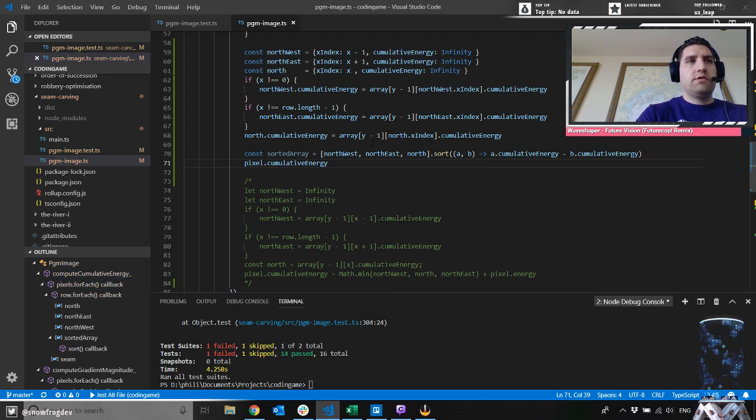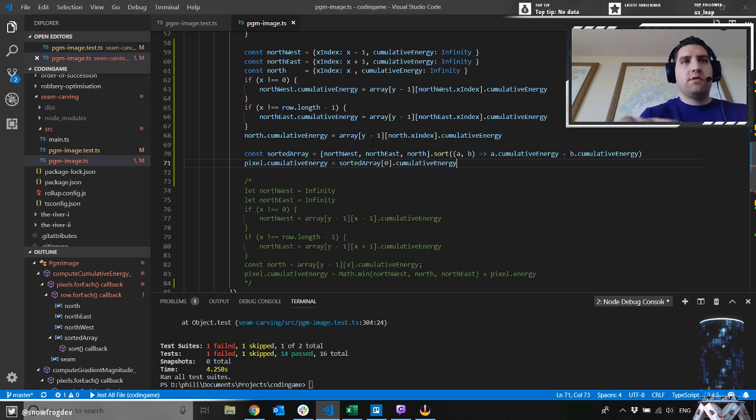Now we know that we can just grab the first element in our sorted array. Pixel cumulative energy, so the first element in our sorted array, and we give it the cumulative energy plus our own pixel's energy. Yep, makes sense.